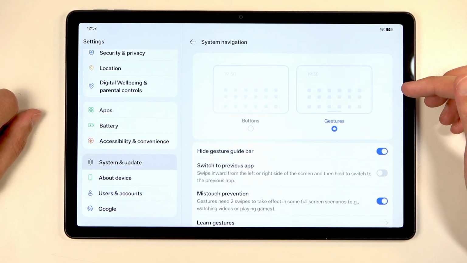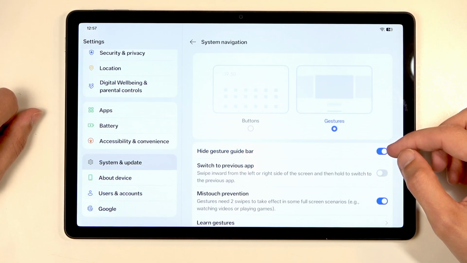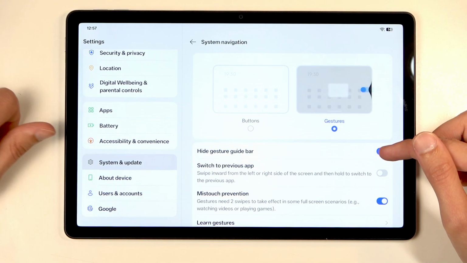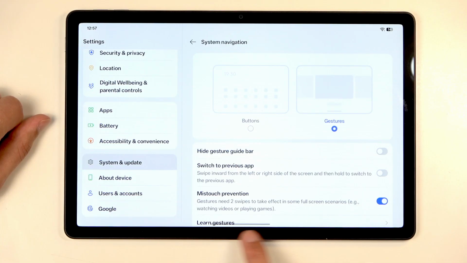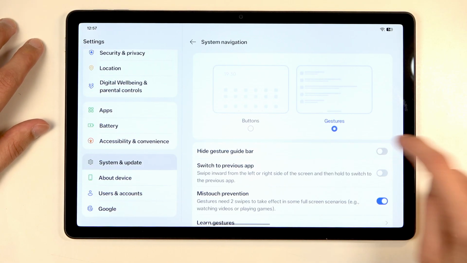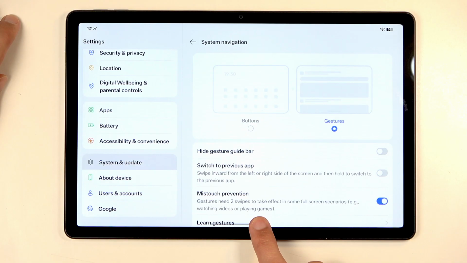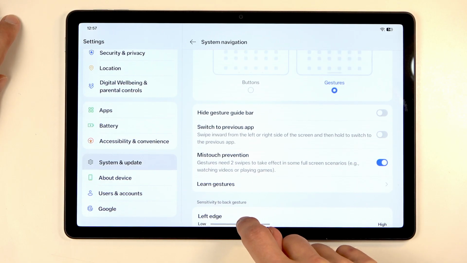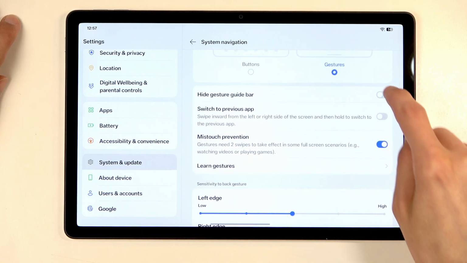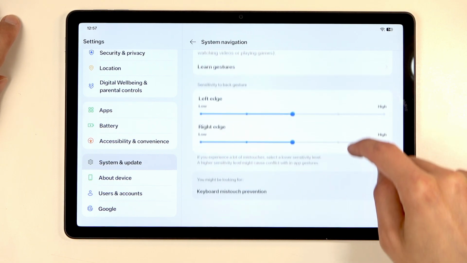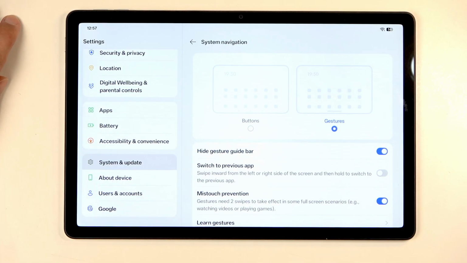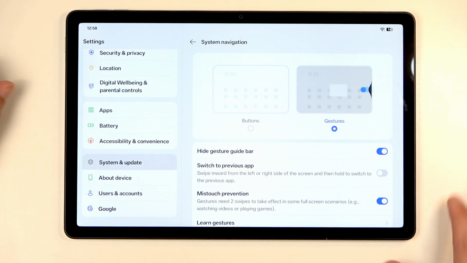Anyway, additionally here we have things like hide gesture bar. I don't know if this is enabled by default or not, but you might want to turn it on. It serves no purpose. If you turn it off, you have this bar at the bottom right here, kind of like iPhones do, so you can hide it away. Like I said, it retains full functionality with it visible or not, so there is really no purpose for it to be visible. The only difference is, chances are, let's see, nope, never mind. So we don't have circle to search by the looks of it. So yeah, there is no difference if it's on or off. Typically, if you have circle to search, if you hide it away, you can't use that feature.